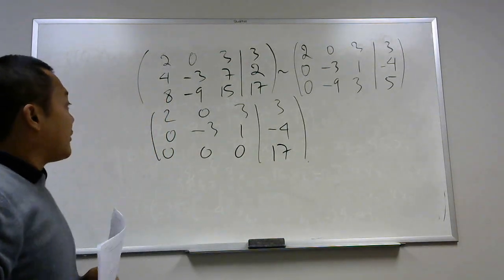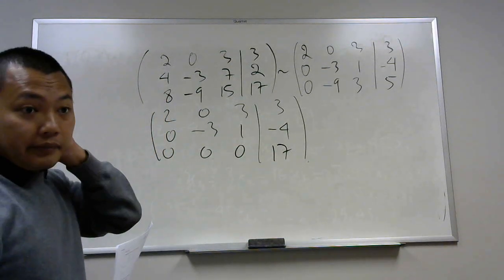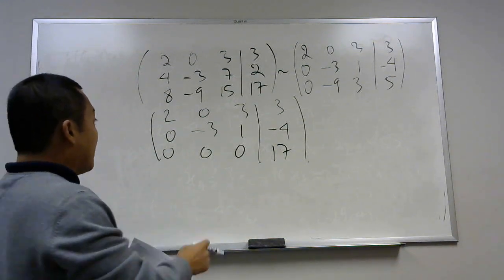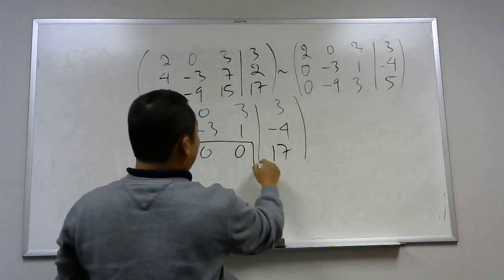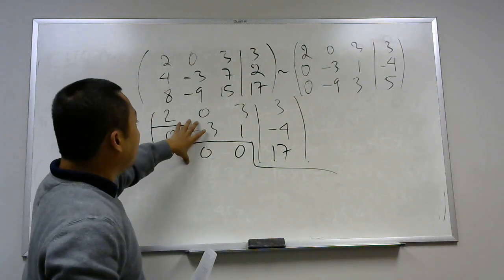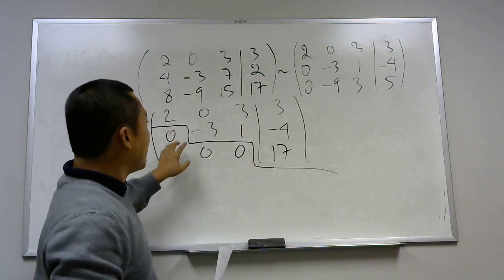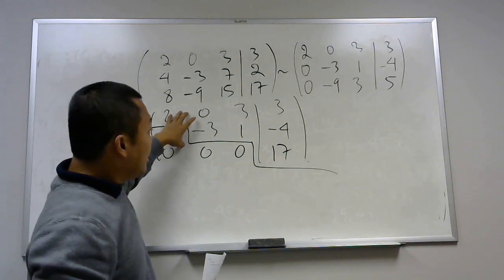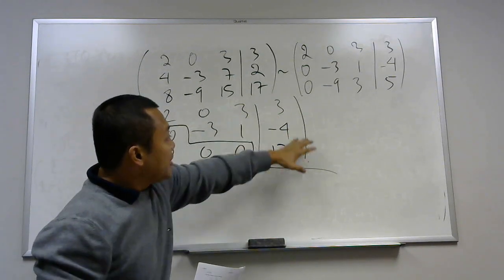So in case on the final exam, you can use a calculator to find reduced row echelon form or row echelon form of this matrix. And based on this form, you will say the rank of the coefficient matrix is equal to 2, because in the coefficient matrix, you have only 2 non-zero rows. But the rank of the augmented matrix is 3.